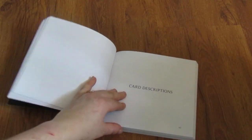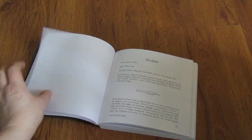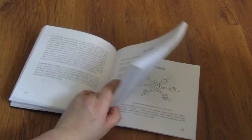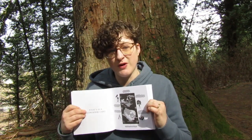When it comes to the card descriptions themselves, they start on page 63, and the book tells you right at the beginning what's in a Glowwood card, which is really great. It gives you the anatomy of how the cards are put together, and how they're designed to work in terms of all the extra information.